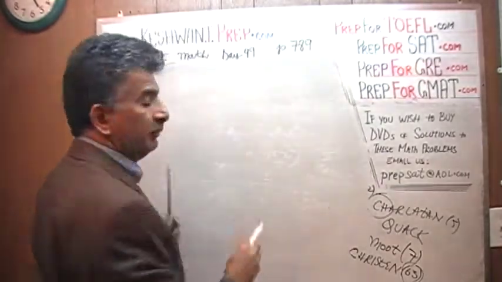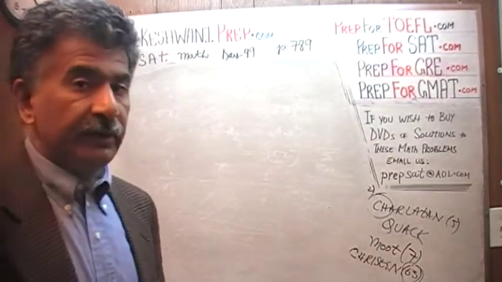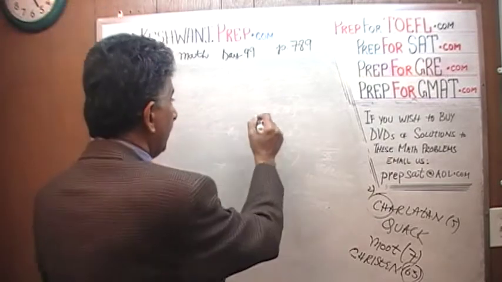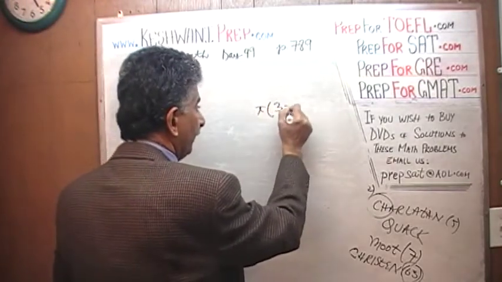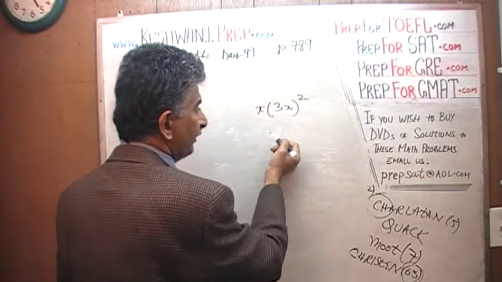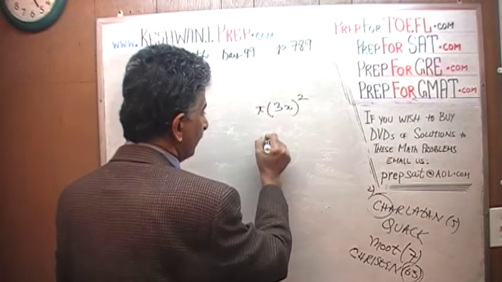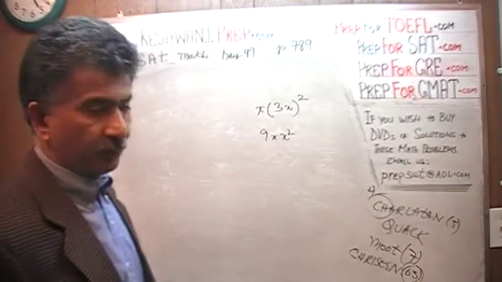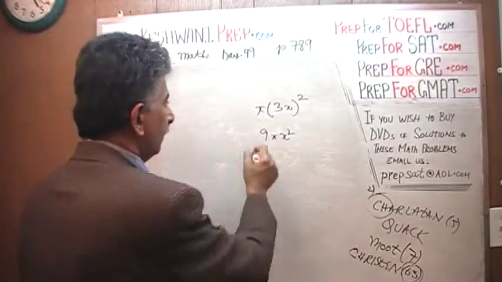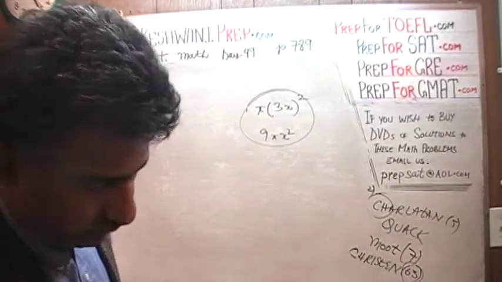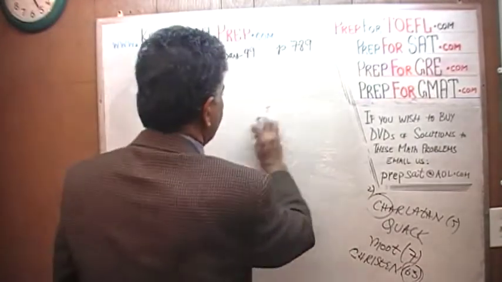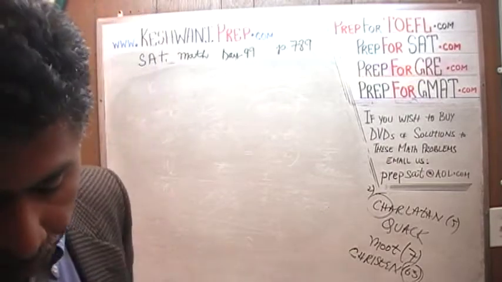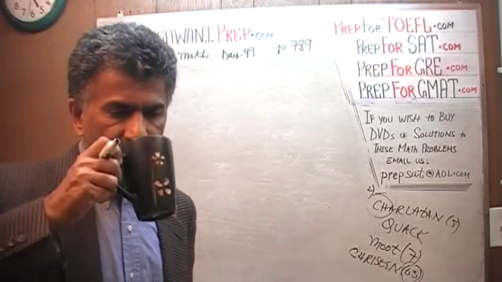If the radius had been 3 times as much, then the circle will be 9 times as large, because 3 is going to be squared. It's going to be pi r squared. And if the radius is 3 times as much, it's going to be 3 squared, so it's going to be 9 pi r squared or x squared, whatever it is. And it's going to be 9 times as large. A circle with 3 times the radius of some other circle will have an area 9 times as large.